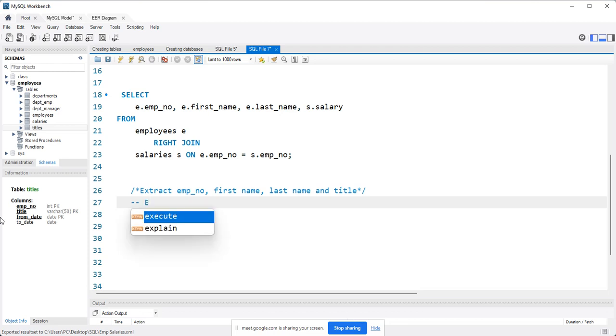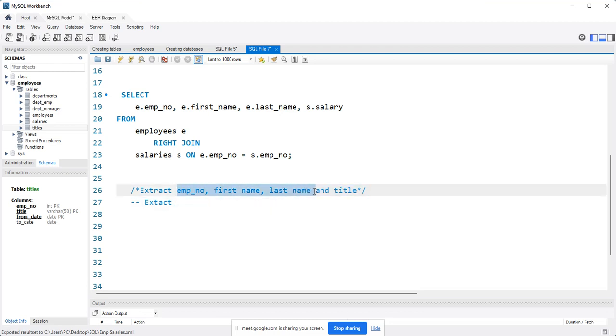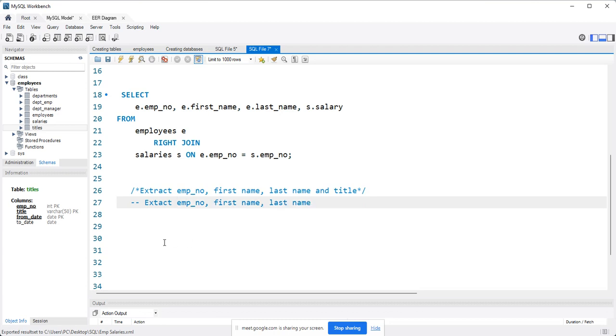So we are extracting all the columns up here: first employee number, first name, last name, and average salary. Okay, let me just take average.